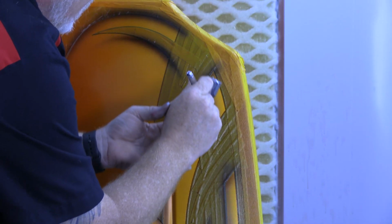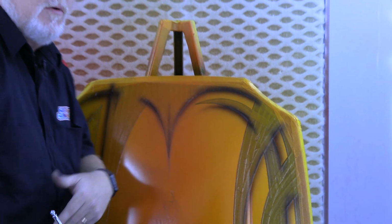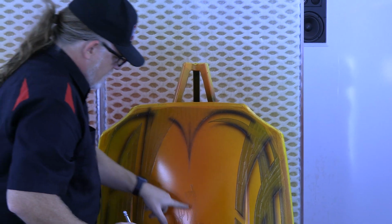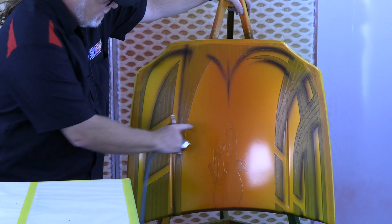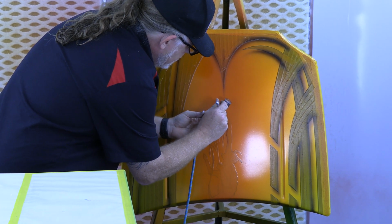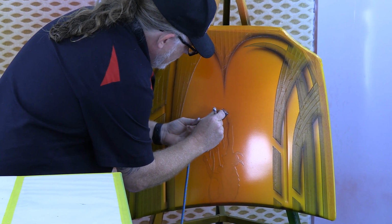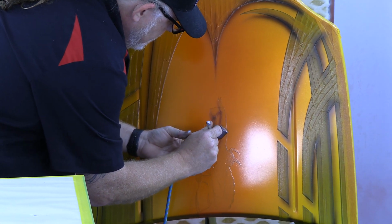Now for those of you who say, I thought you didn't want to go back and forth over and over your drop shadow. That's why you made this stuff pretty strong. You're always going to go over it. I'm talking about going over it 20 times. There's a difference. This guy here, if you can see him good, I'm going to go ahead and do the drop shadow on him on this side, just this side of the hand, this side of the bell. The bell here gets it. The flame gets it. That flame gets it.